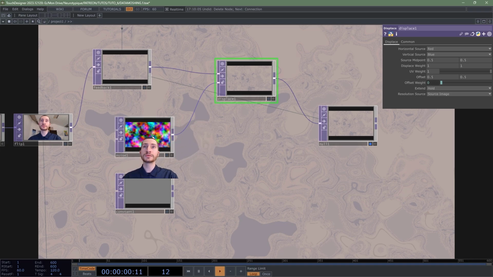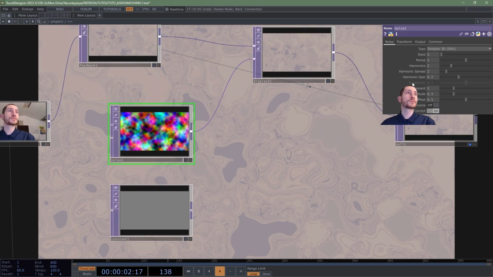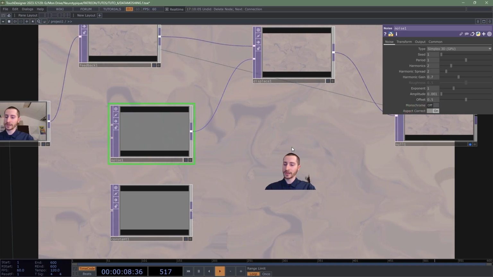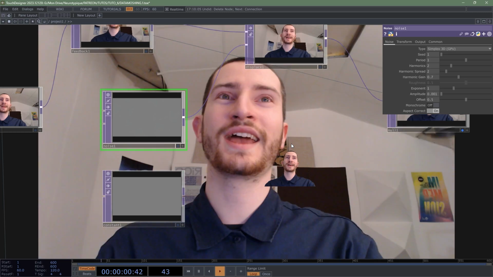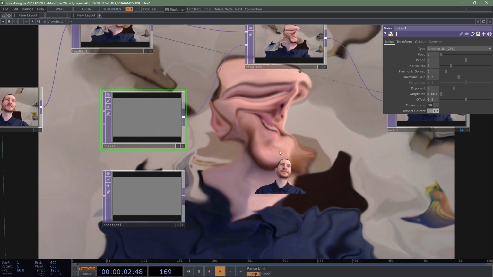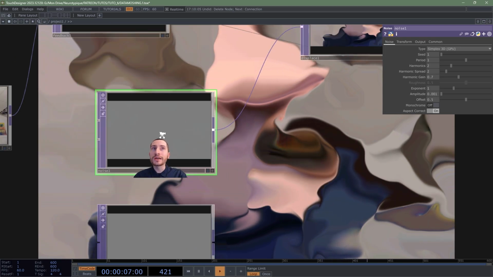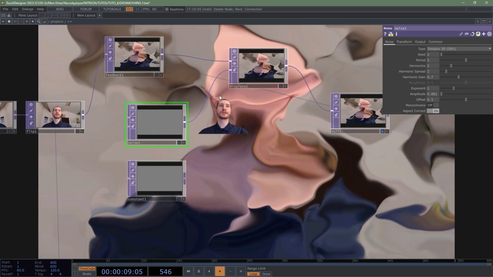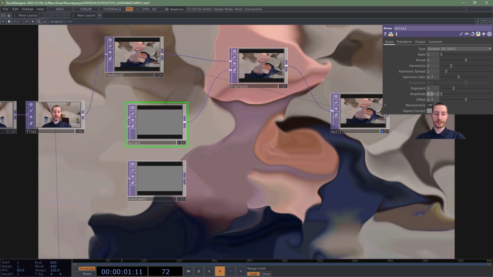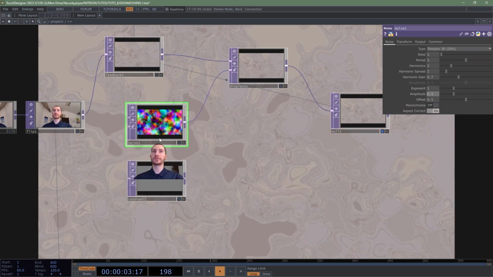What we can do, either we take our noise and we reduce the amplitude, 0.001, for instance, and now I refresh my feedback. So this is an option. But now we don't really see what's happening here. So what we can do is leave the amplitude as 0.5, so we see what's going on here.